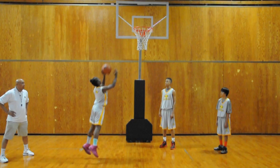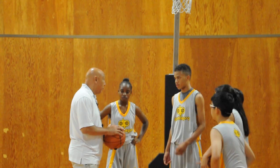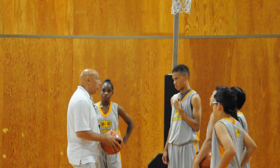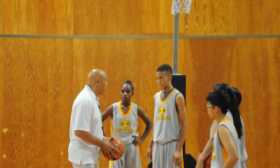Okay, right in here. Again, you have to keep controlling the basketball. When it hits one of these nodules, we know it's going to do what? It's going to move. So now you have to keep your body like this the whole time to be ready for it to move. With a regular basketball, sometimes you go down, we lose it at times when we're not focused. So you've got to really focus on every dribble and every time you put it on the floor with the Dribblepro. Good job, guys. Good job.